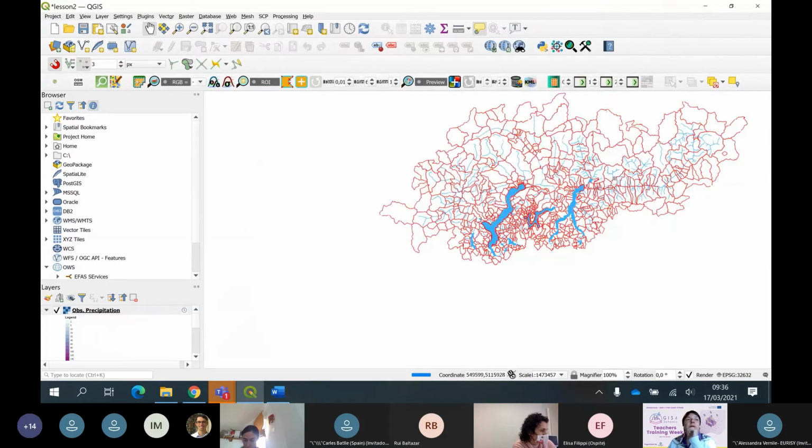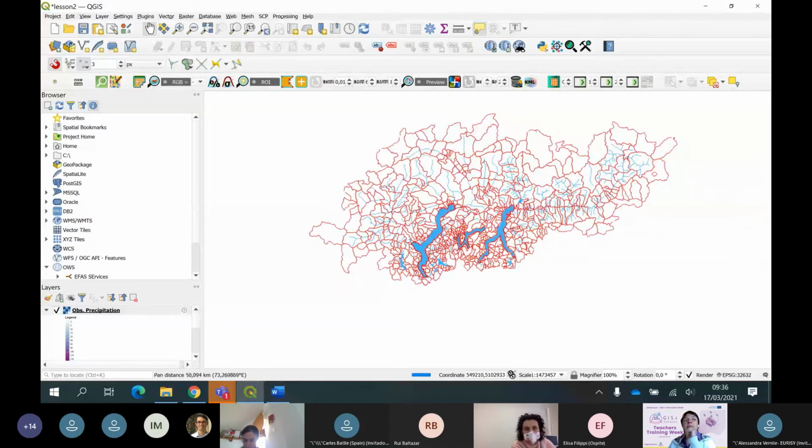Oh, but we see practically nothing here, because this is providing us the precipitation data of the last day.